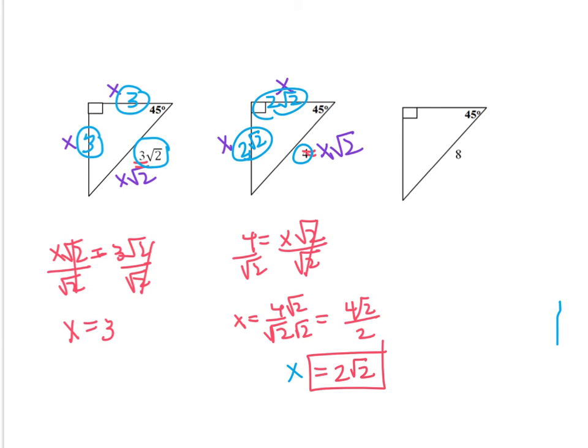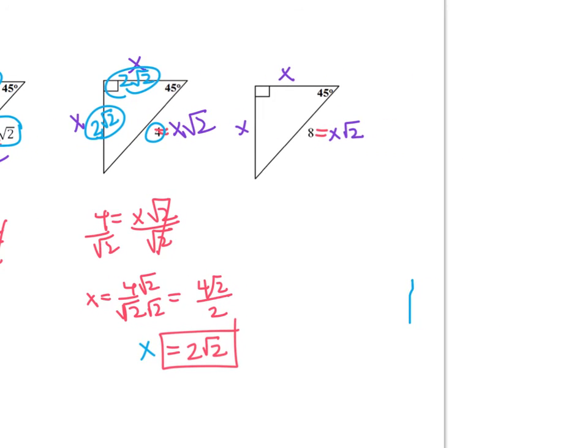All right, well, I hope you guys are getting the hang of these. Here we have another 45, 45, 90 triangle. So label it. Your two legs are x's. x square root of 2. Put in your equal sign. Bring your equation down. We have 8 equals x square root of 2. Solve for x. We're dividing both sides by the square root of 2. So we know that x equals 8 divided by the square root of 2. Rationalize that.